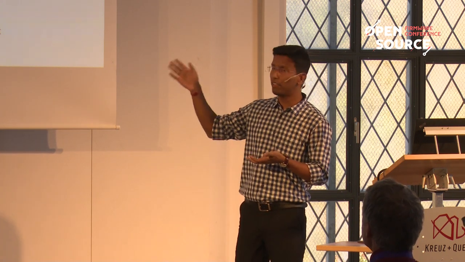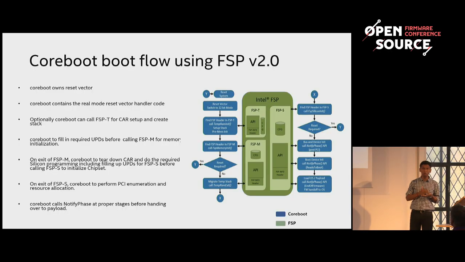So this is how the coreboot and FSP interface typically works. You stitch it together, you flash your coreboot.rom into the system, and your reset vector is held by coreboot. Then coreboot does the real mode to protected mode switching for IA platforms. Then, when you do not have a real memory unit yet, you initialize your cache as RAM. Cache as RAM initialization can be done in two ways. One, you can use FSPT, or, in the majority of the Chrome side of the coreboot story, we do not use FSPT; we use the native code in coreboot, which does the cache as RAM setup. So now you have your FSPT call or native coreboot code call, which initializes your cache as RAM, and now control is given back to the bootloader.